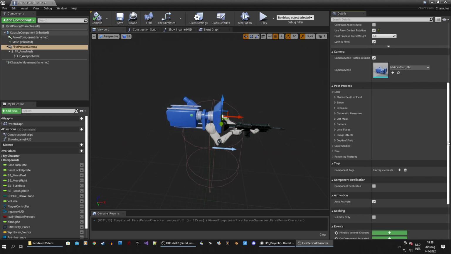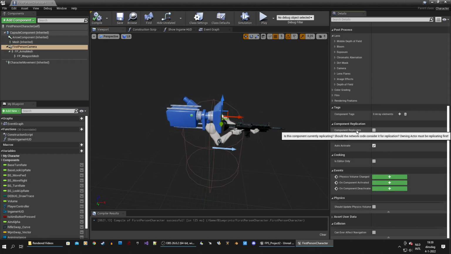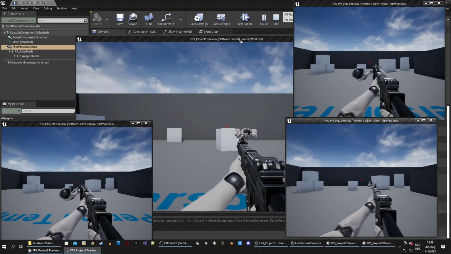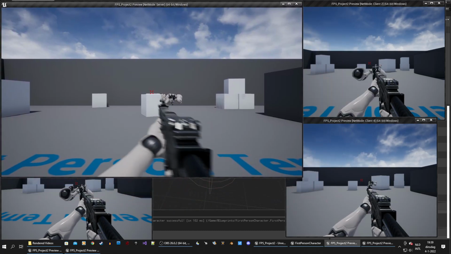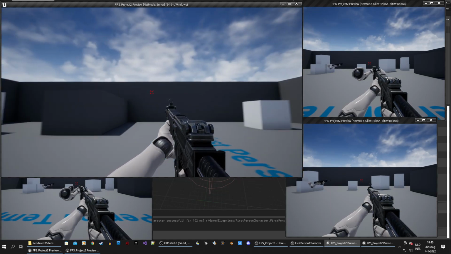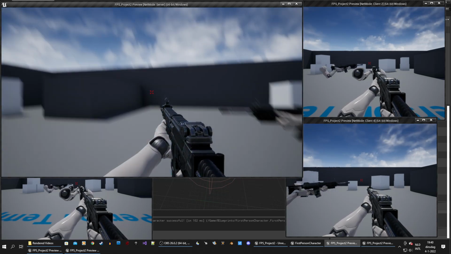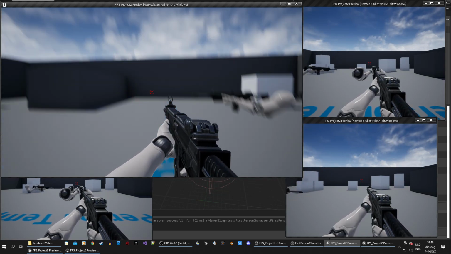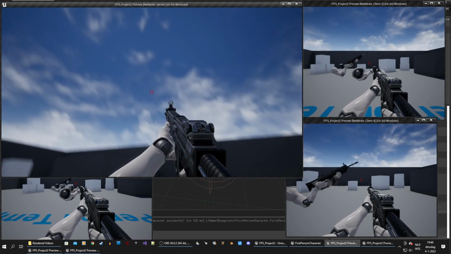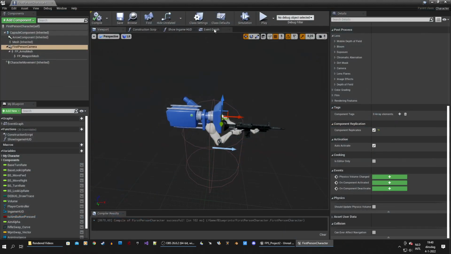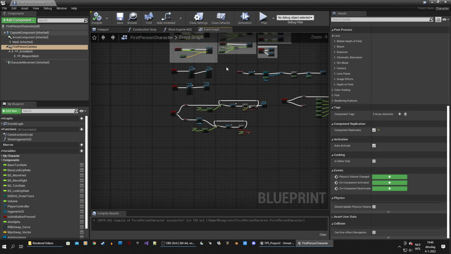I haven't looked into this too much. I know if I set it to component replicate over here, then at least you can see the host aim up and down. But I haven't really looked into it any further, and since I'm not going to use this setup, and I do not recommend using this setup, I'm not going to spend too much time on this. So you can see the host aim up and down, and we're going to leave it at that for now. And I'm going to show you how to replicate the stuff we made.